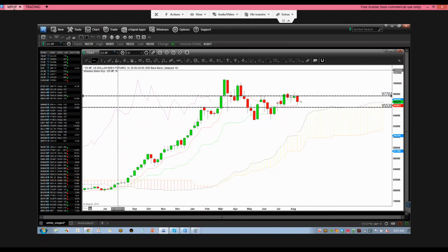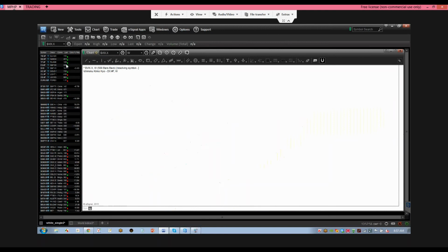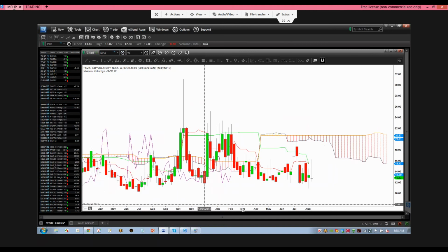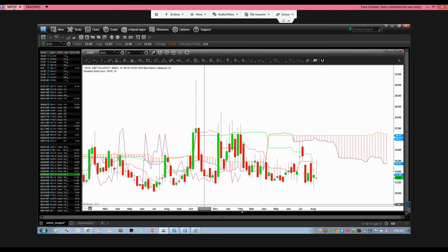Okay, and the last one I want to talk about, not a lot of people talk about this one. This is something that we've been posting on Twitter week by week at the beginning of this year. Last year, we could tell based on bonds, early prediction of which way the U.S. stock markets were going. In January, things kind of shifted, and it seems like the VIX was an early indicator of what's really happening to the stock market.